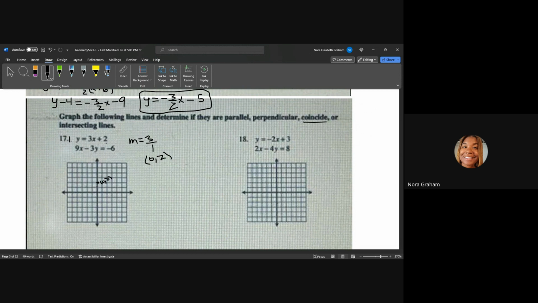All right, and now we start from our y-intercept and we go up, because remember, rise over run, so up 3 to the right 2. So up 3, 1, 2, 3, to the right 1. And we can do the opposite way too if we run out of room right here. So then I would go down 3, 1, 2, 3, and then to the left 1, and then 1, 2, 3 to the left 1.